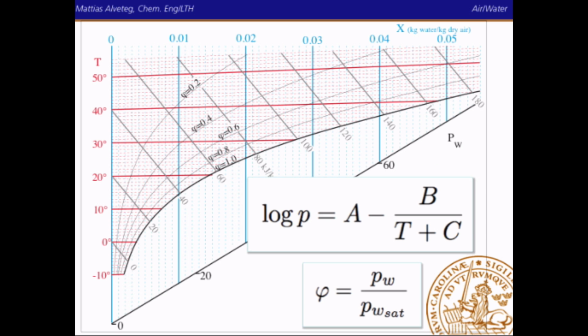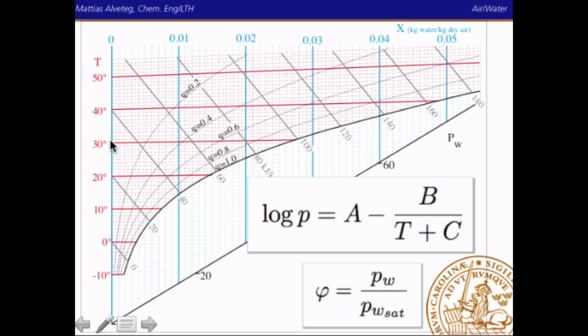Okay, let's go back and look at this one here. Now, if you recalculate how many degrees of freedom you have using Gibbs phase rule, you will see that you have 2 independent state variables rather than 3, since you now have 2 phases, liquid and gas. So where are we in this diagram? Well, if you know only one more state variable, you have the pressure, since this is drawn for a specific pressure. If you know the temperature, for example, you should be on a specific point.